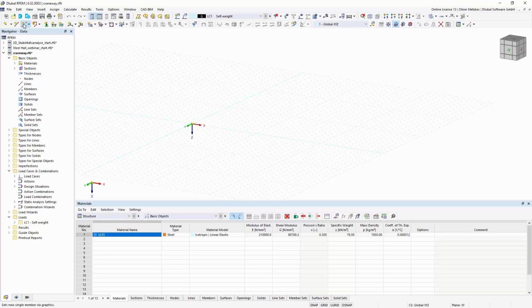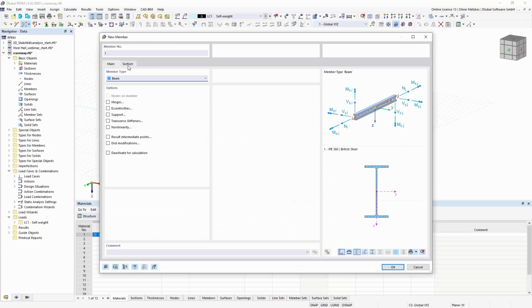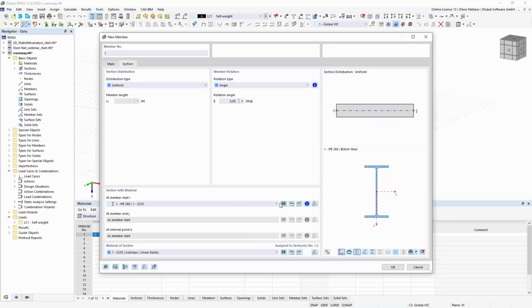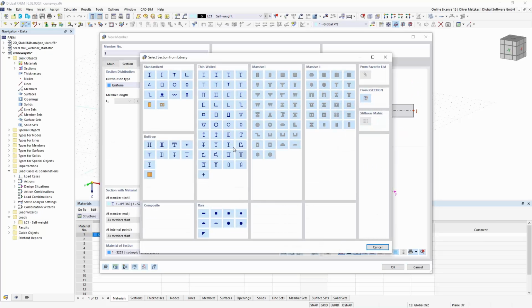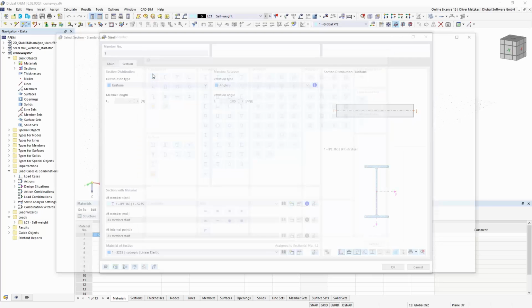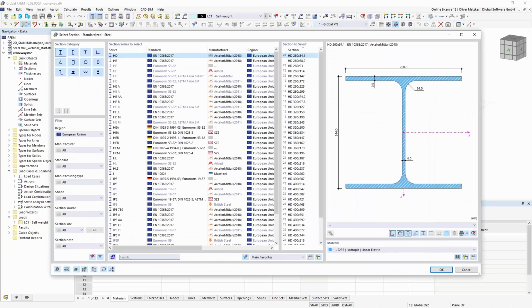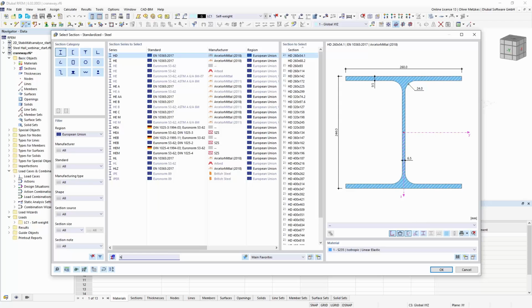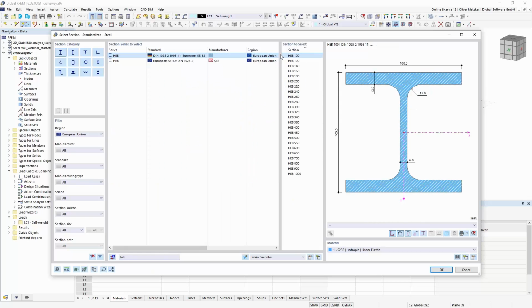So we will start also with an I-shaped section. I want to have an HEB 300, so I just select it from the library, and I use this search function at the bottom to have it only in my list, and then HEB 300. Okay, for the material it should be an S235, so that is already okay with the default material for me.